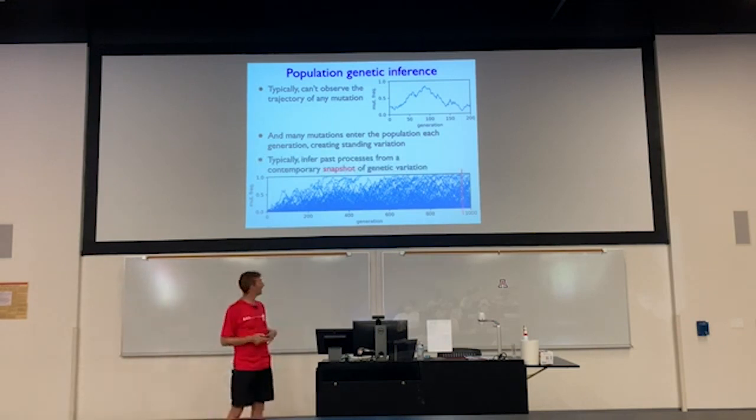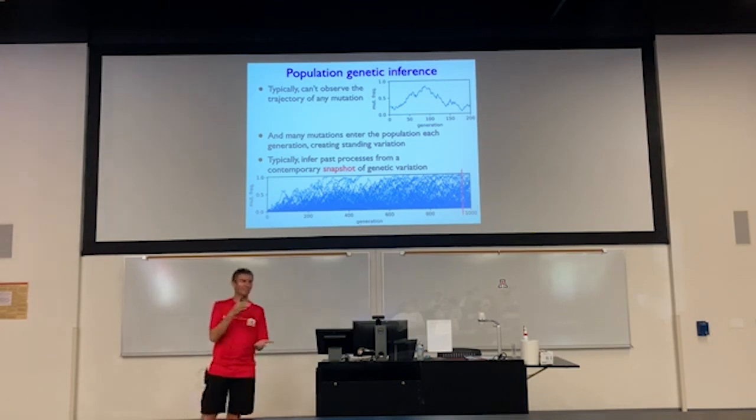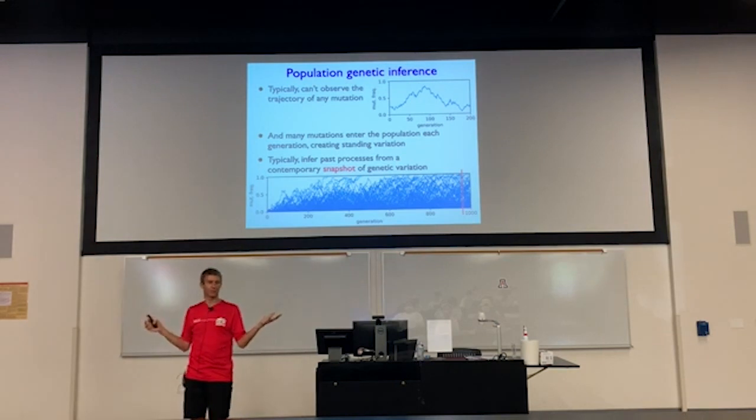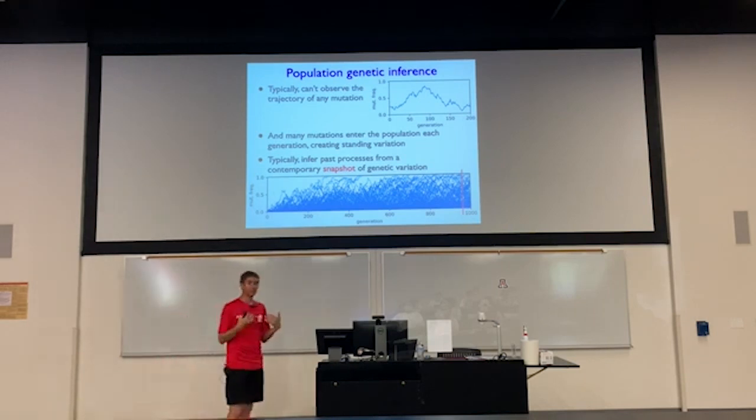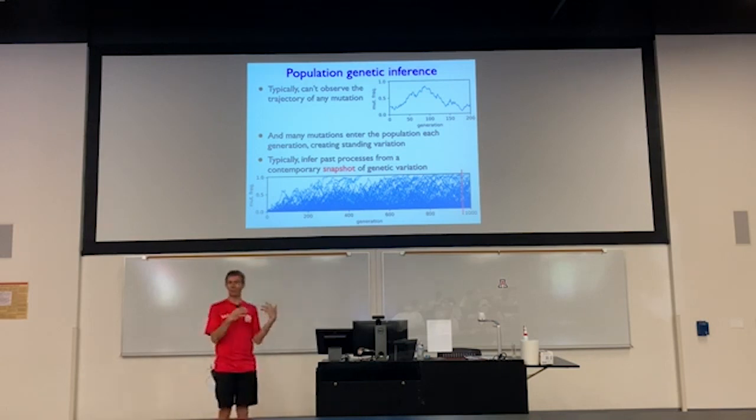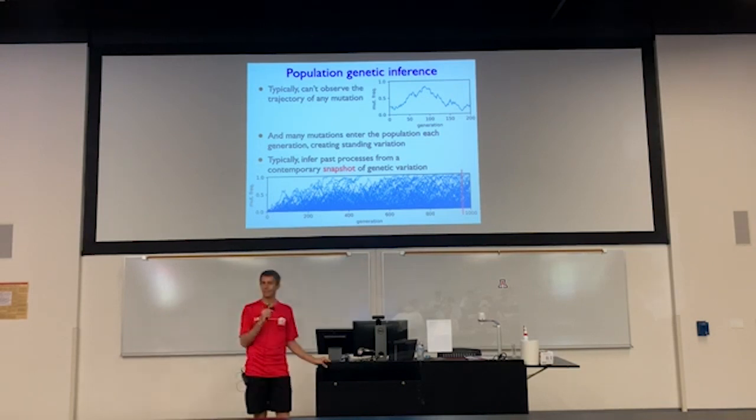The data we typically have available to us are snapshots: in 2016 we sequenced 1,000 people around the world, and we know what genetic variation looks like right now. But we want to know about the processes that created that genetic variation. So my group is focused on building computational tools to help us ask those questions. Given what we observe today, what can we learn about the past, about population sizes and patterns of selection? Any questions?